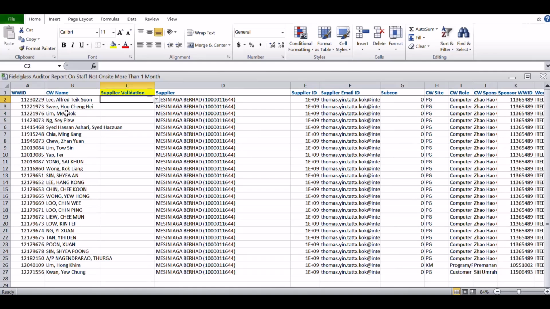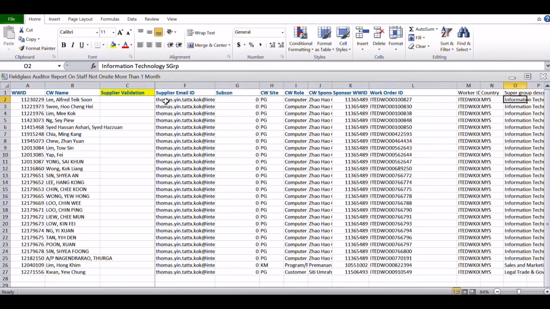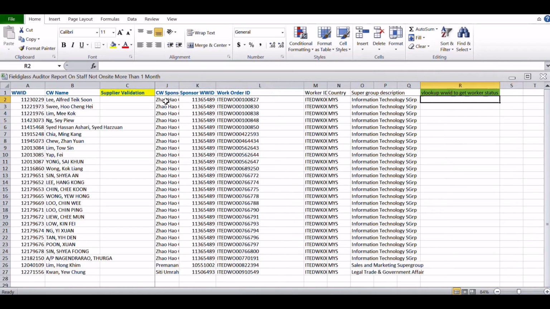active or not. Before we use the down arrow to select active or inactive, we need to use the function VLOOKUP. So we create one column here by performing the VLOOKUP function, looking at the master listing of the Fieldglass compared with the worldwide ID of the auditor's list.